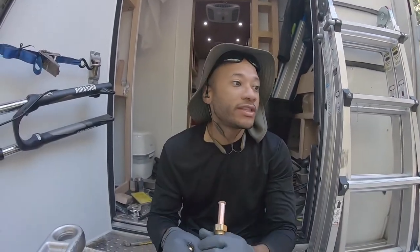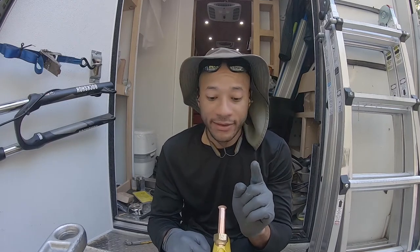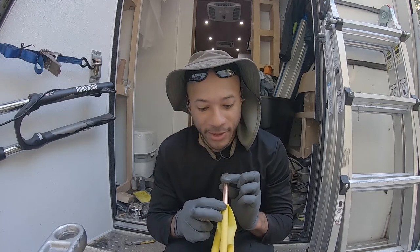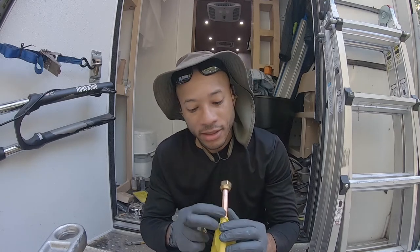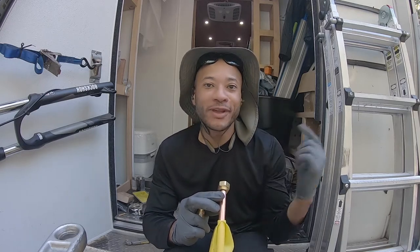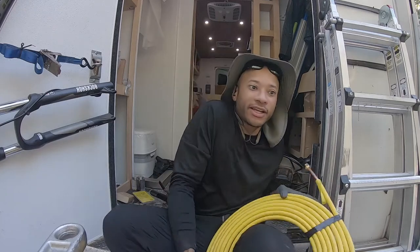But I'm gonna get back into assembling the other sediment trap. I'm gonna get that done, and then this will come at a later step in the video. But let me get the other one situated because we gotta connect our dots. So we need that and also our regulator.